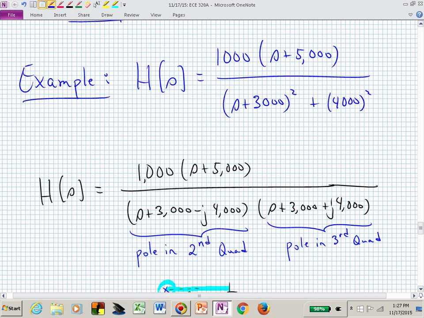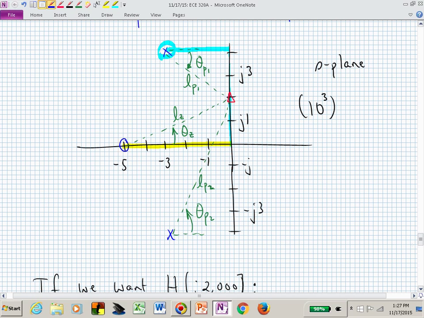There's a lot of different information here, isn't there? For those poles, you could find many different values. You could say, how far are you horizontally into the left half plane? That's one number. You could also say, what's the damped frequency of oscillation? That's how far up it is in the vertical direction, and that's 4,000. Or you could say, what's the natural frequency? And that's the hypotenuse, or the distance from the origin to that X. So you have three different numbers associated with those poles.